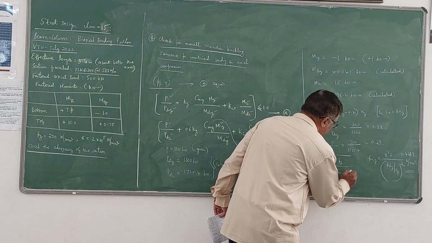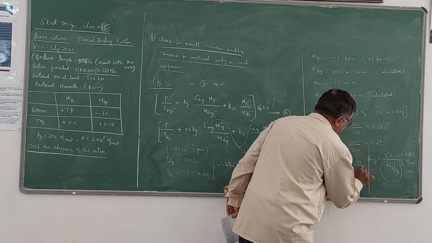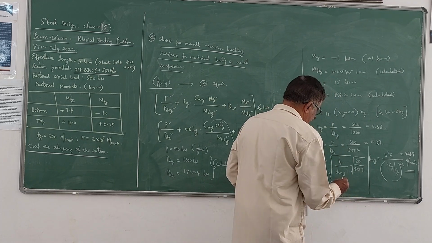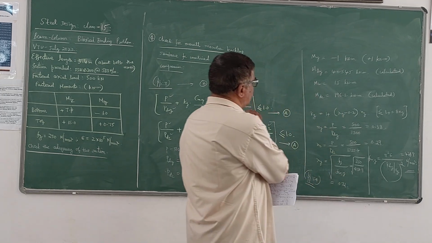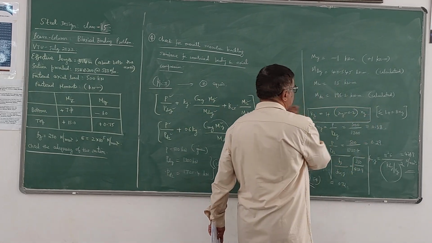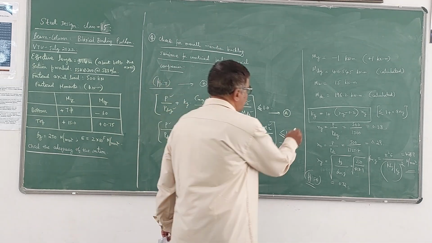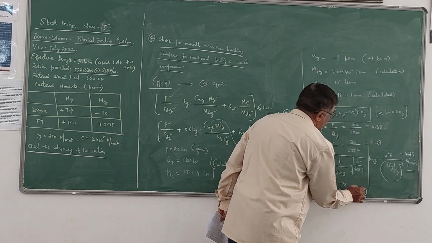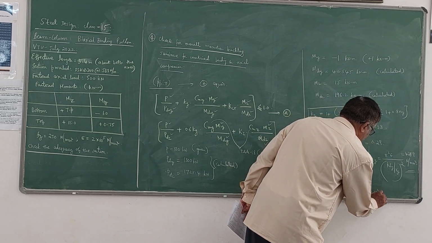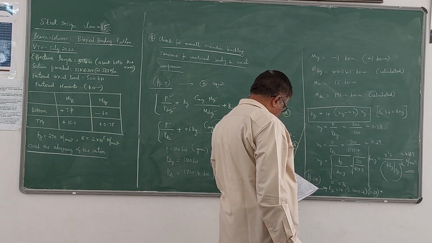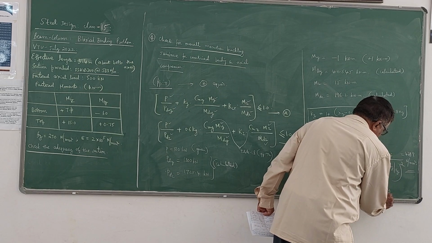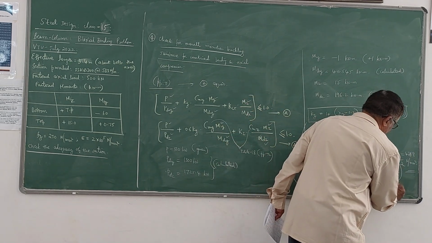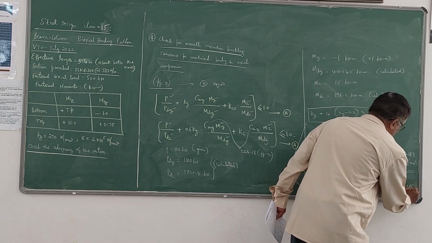Therefore your lambda y becomes 250 divided by 478.9 under root. This lambda y value you get as 0.72. Once you get the lambda y value, you substitute it in this equation to get the value of ky. So ky becomes 1 plus 0.72 minus 0.2 into ny, which is 0.38. Just simplify that and you will get 1.2. Check whether that is less than or equal to 1 plus 0.8 into ny, which is once again 0.38.